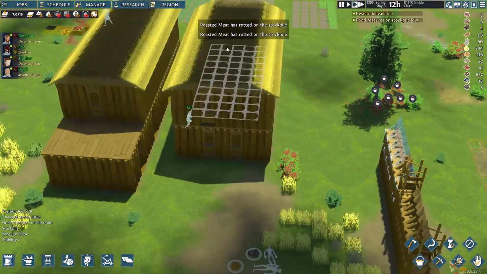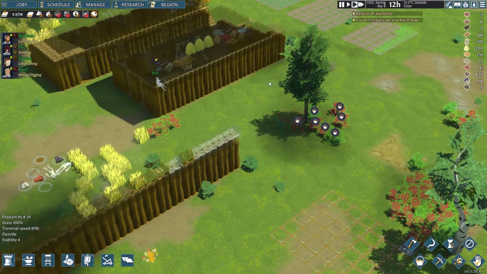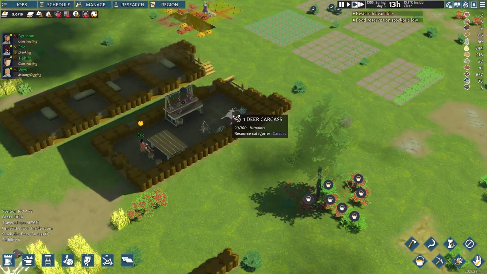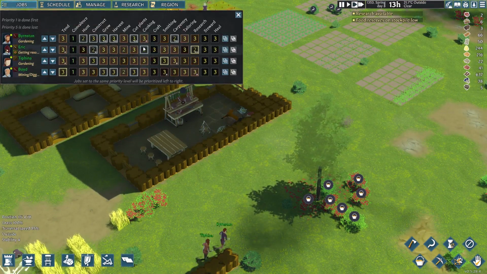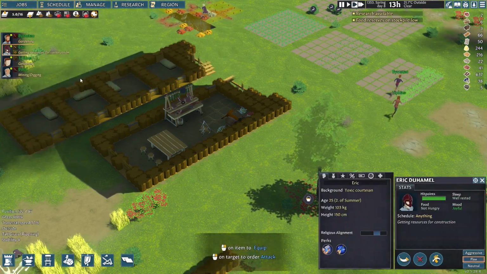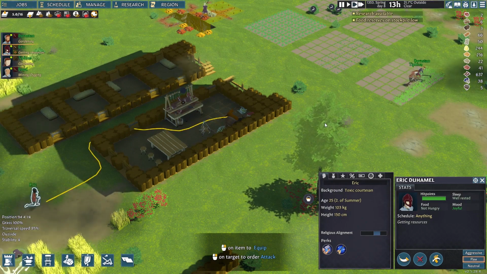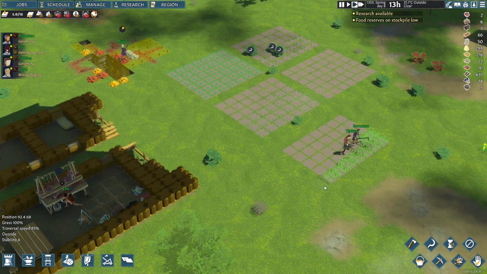Yeah, we're losing some meat here. Roasted meat has rotted. Roasted meat has rotted. I did see we got the deer. The deer exists. Eric, who's good at cooking around here? I have someone who's good at that. Eric, it is you. Eric, could you please concentrate on actually getting that deer chopped up, and we could possibly cook some of that. I know I've got a lot on your cards right now.